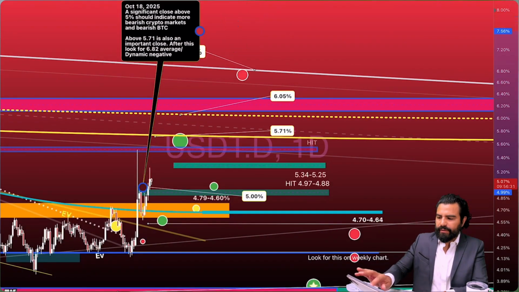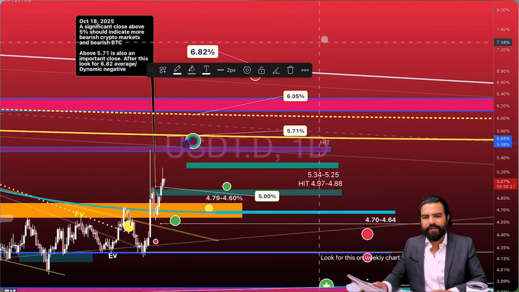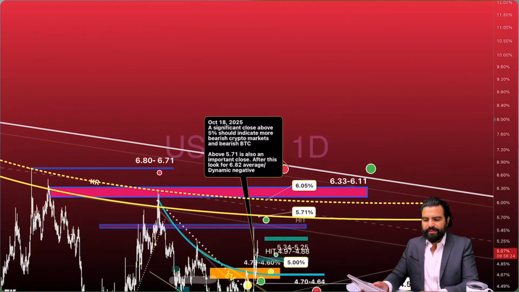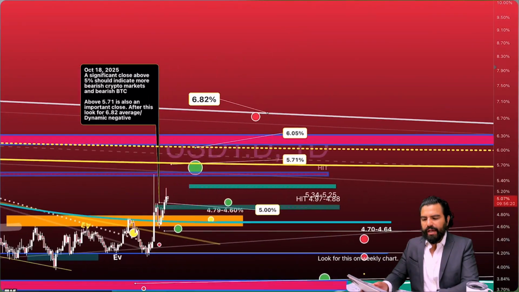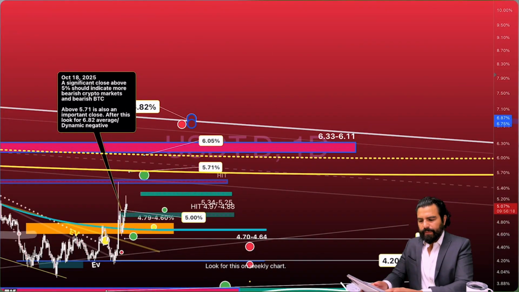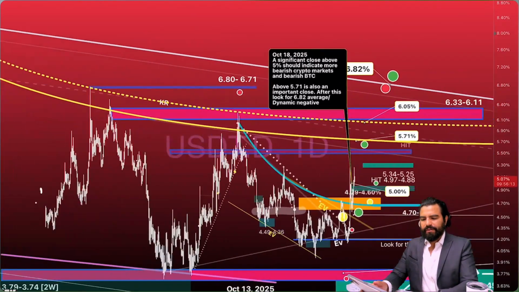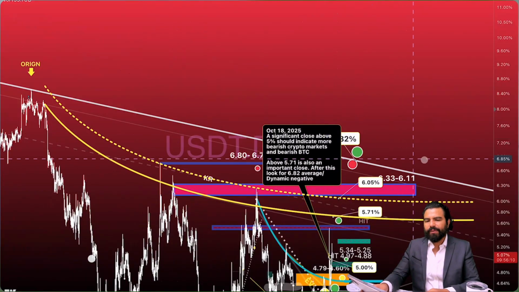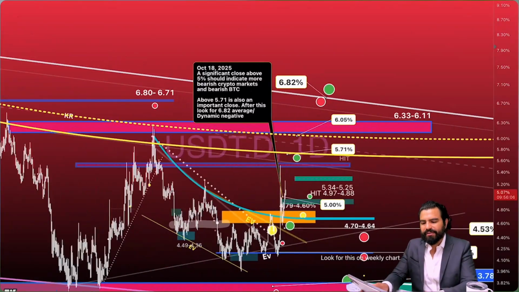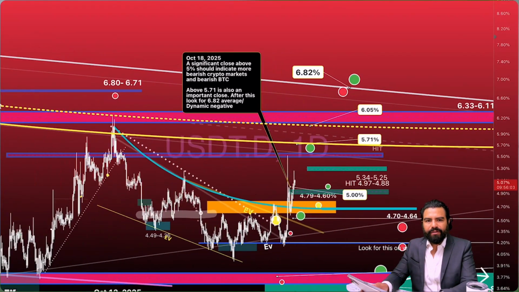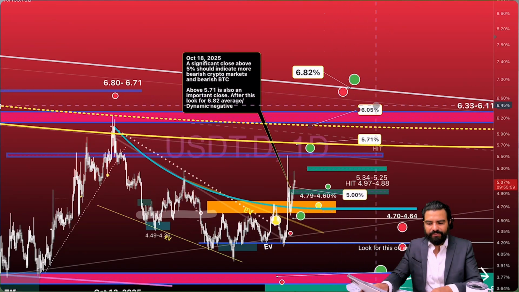Let's move on. 6.82 is the one we really need to be above for that's going to be a crash, I think. I don't think we're going to get that far. If we get a close above 6.2 on the weekly chart, we could just wick there. You're fine. You can wick there and it'd be fine. We definitely are going to check the volume when we're there to let us know if we really should be challenging those in the future. And that'll be important. And we'll probably look at RSI price base to see if there's a top for me.